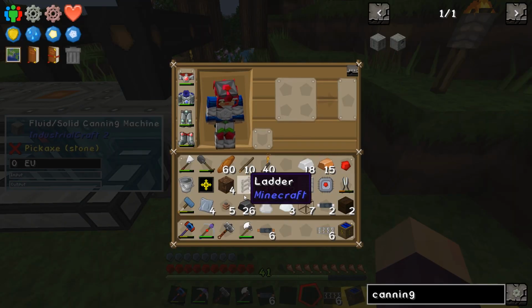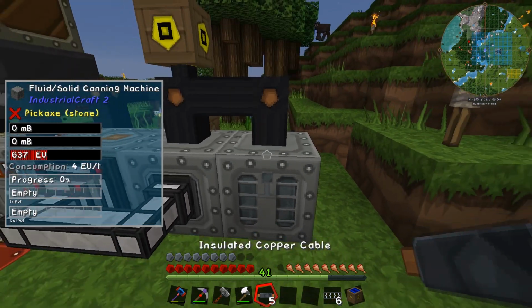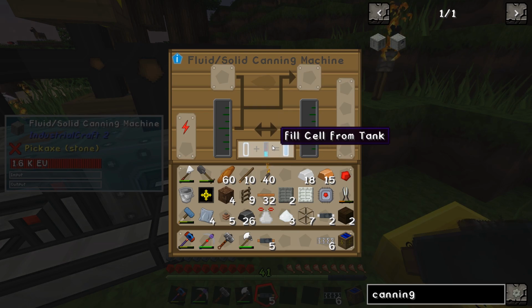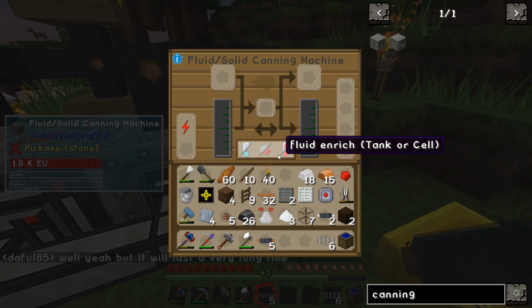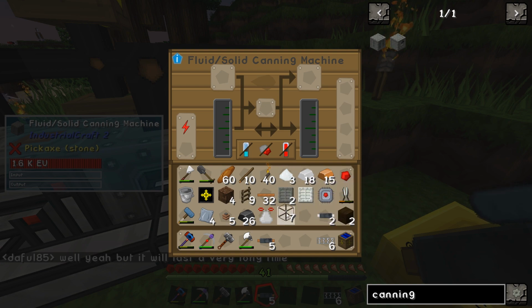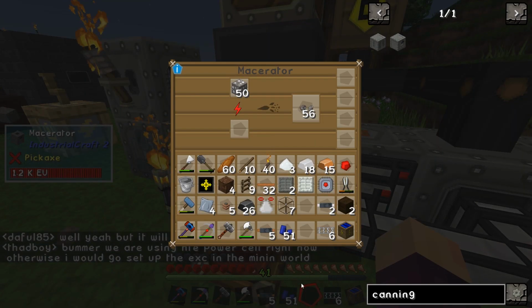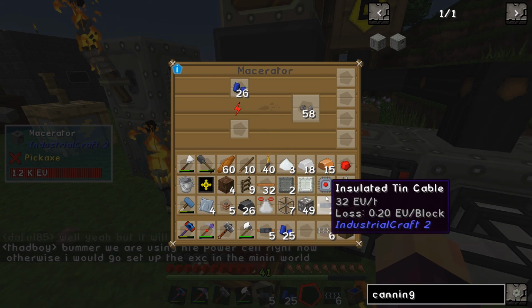So, if we were to put this down, I guess like here for now we'll do, and then we'll connect it up with one of these insulated copper cables. And now what we need to do is a few things. First of all, we have to set this into fluid enrich mode. And the way this works is once it's provided with power, we need to put in some lapis dust, which we can get by macerating up some lapis like so.